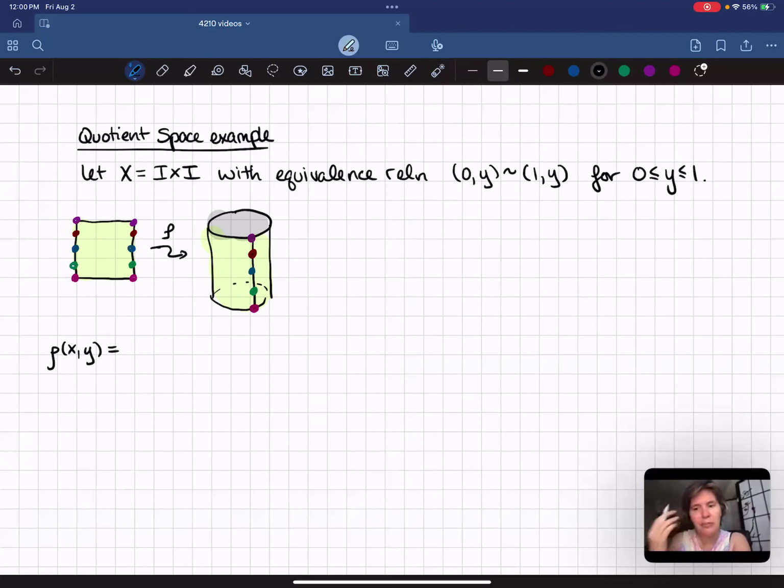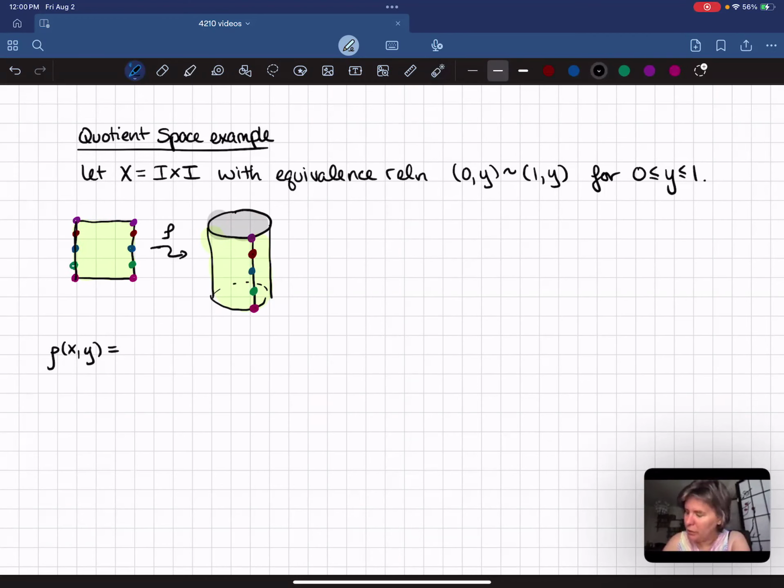Now, you might wonder, well, can we do that? Up until now, we've been talking about quotient topologies with a function. We can actually define a function. Let's go ahead and try to do that. So I want to take a function that inputs an x and y and outputs a point in R^3 that would parametrize a cylinder. And I want the vertical lines here to correspond to going up and down my cylinder, and horizontal lines to correspond to going around my cylinder.